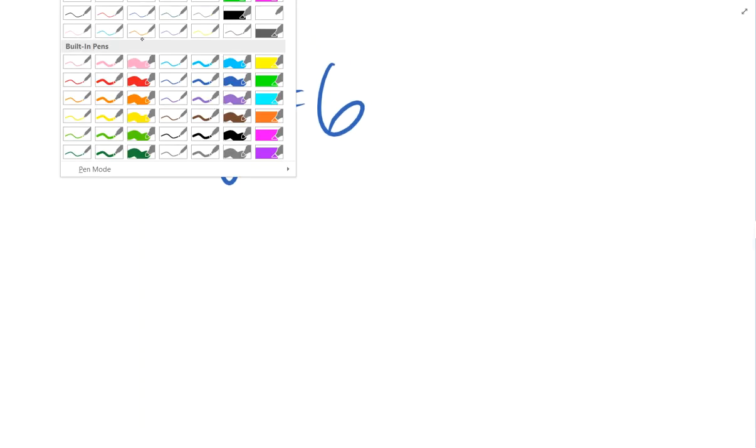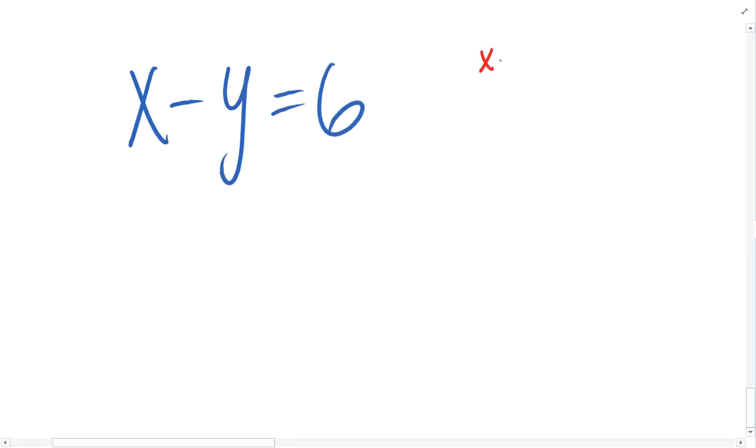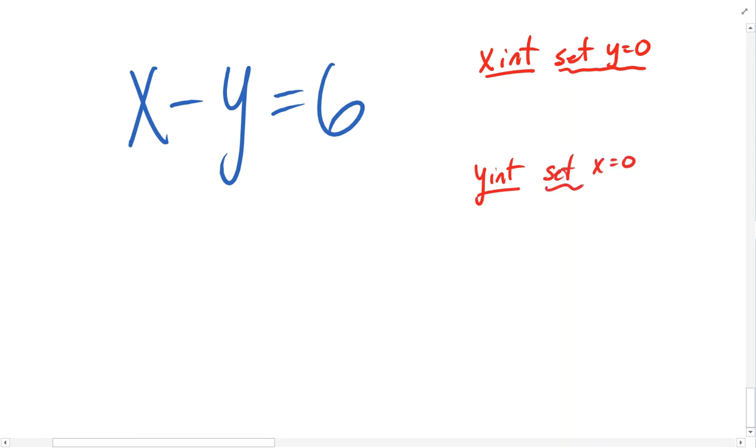And we had mentioned this once in class that if you're looking for an x-intercept, then what you must do is you must set y equal to 0. And if you're looking for a y-intercept, then you set x equal to 0. That's how the coordinates are well defined in this situation. So let's go after the x-intercepts first. We'll show our work there.